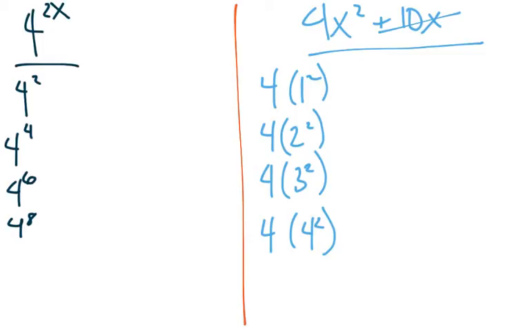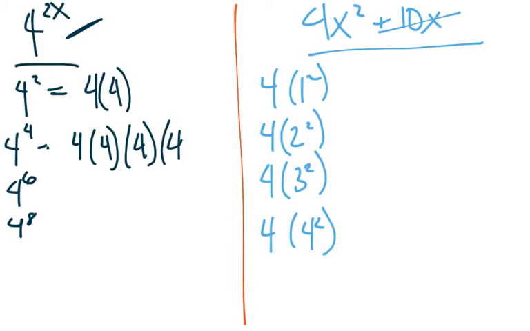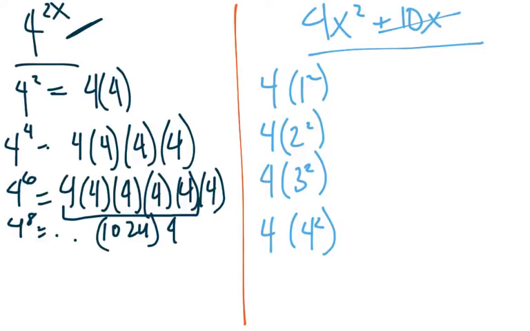Again, if we look at the first few values of the exponential equation, we can see that we are multiplying 4 by successively larger and larger values, so the equation is going to be growing pretty quickly, right? Because we see 4 squared is 4 times 4, 4 to the 4th is 4 times 4 times 4 times 4, 4 to the 6th is 4 times itself 6 times, which is 1,024 times 4. So we're multiplying the same number, but by much larger numbers.